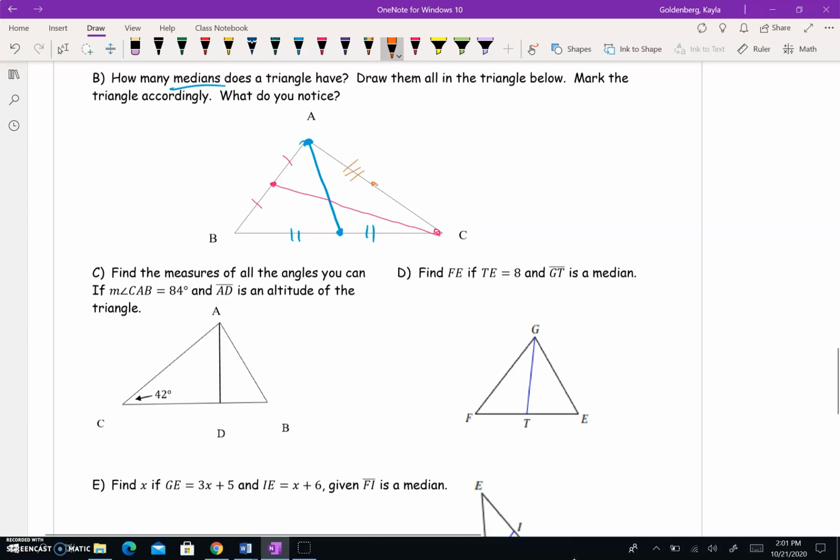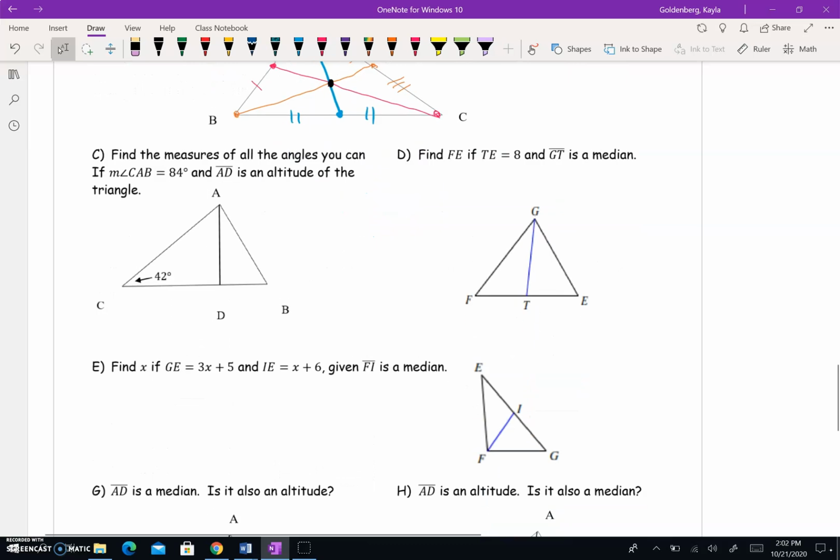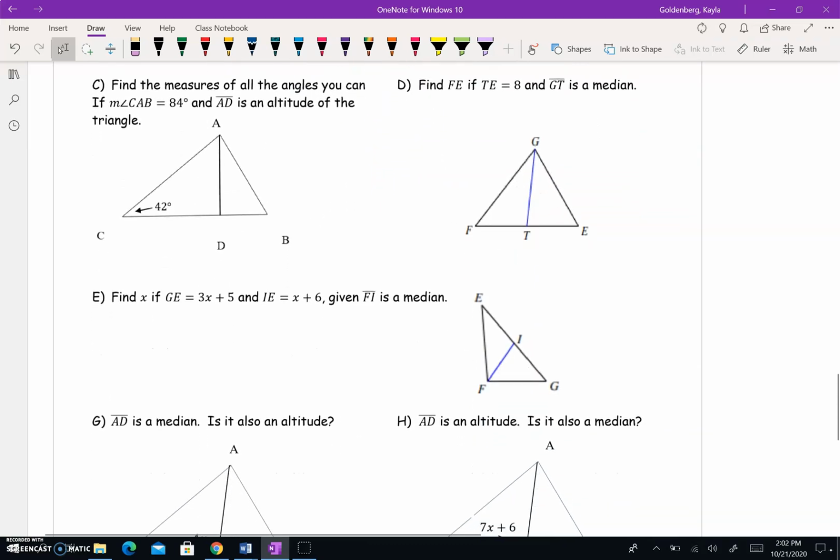I'm going to do 1, 2, 3, 1, 2, 3. That would connect across to point B. And I don't know how I did that so nicely, but if you look, there is one point where they do meet in a triangle, so that's kind of like a cool point there, where all your medians meet. And then let's look at a couple more. We've got a couple practice problems here.